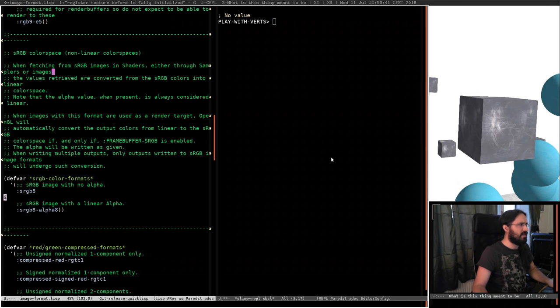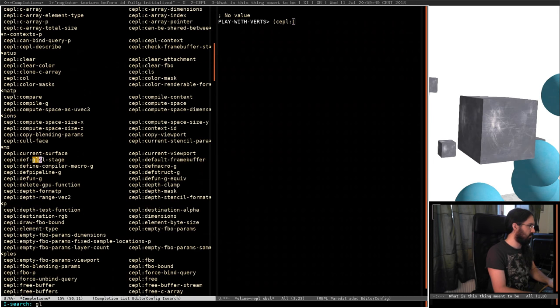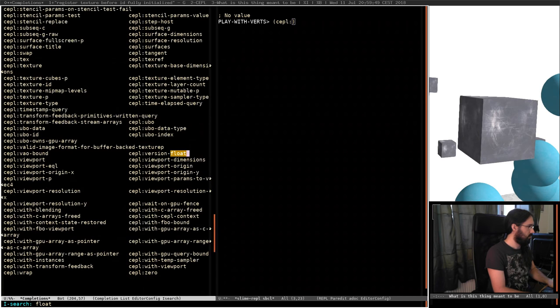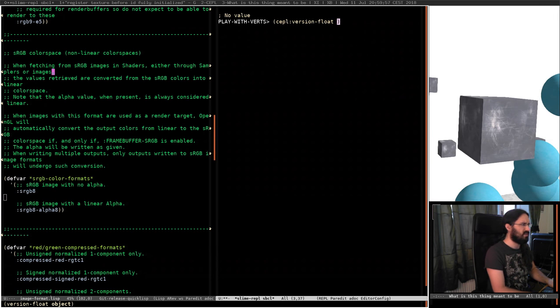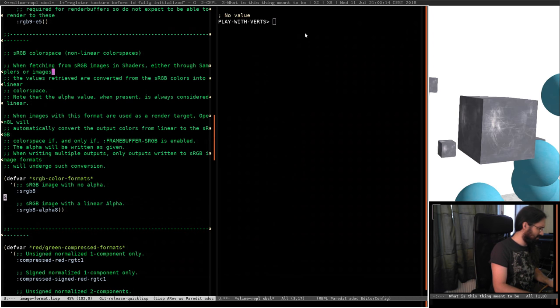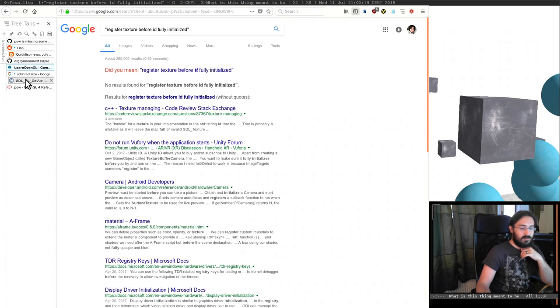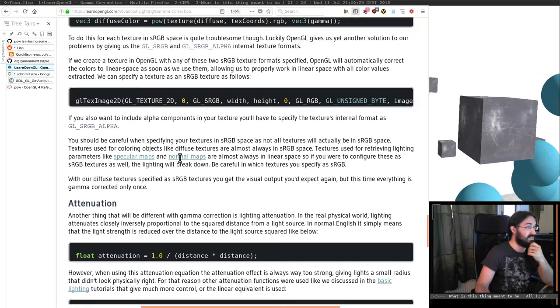Actually, if you could run... Let's see if I can remember it. Keppel is something to do with GL. Oh, it's not version float then, because it's going to want something. Is that Keppel context? Yeah. If you can run just version float with Keppel context and take the number and put that in the error report as well, that would be really good to know, because I don't know what it is. Sorry about that, mate. We will get into what that is soon. And I will get back to doing some actual support. I looked at a couple of tickets last week, but then I got back into working again, and I haven't really surfaced that much.